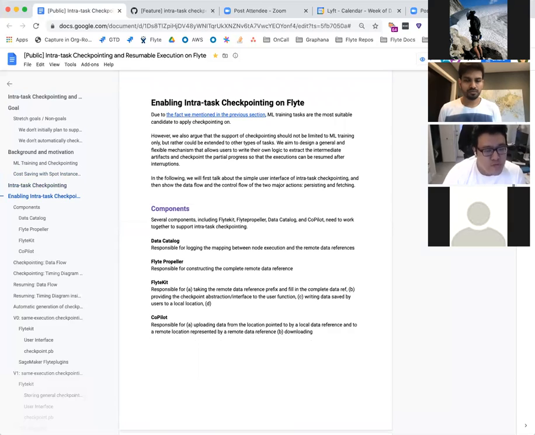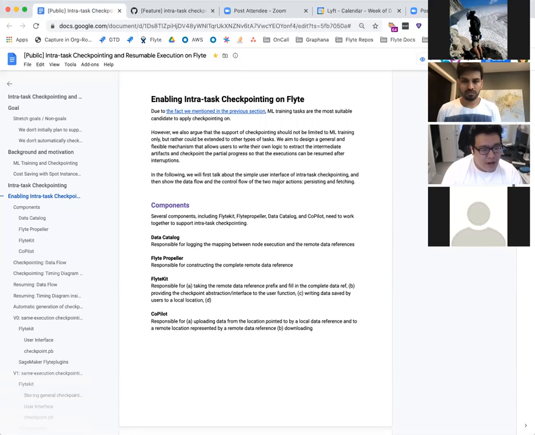I don't want to go into too much detail on this design, but I just want to talk briefly about the several components you need to implement across the entire Flyte architecture to make this happen. The most important components include data catalog, Flyte propeller, Flytekit, and Copilot.